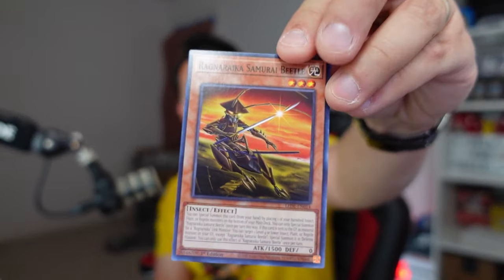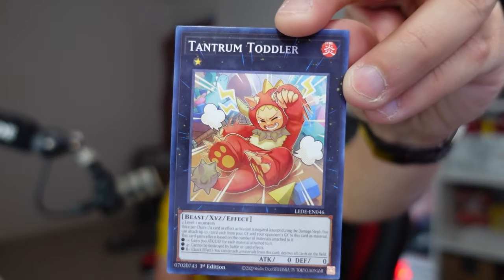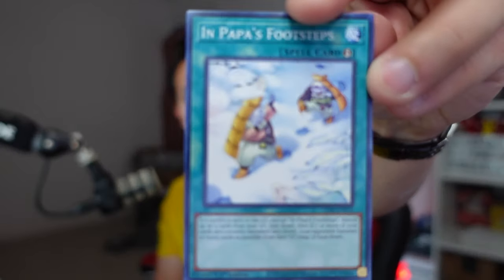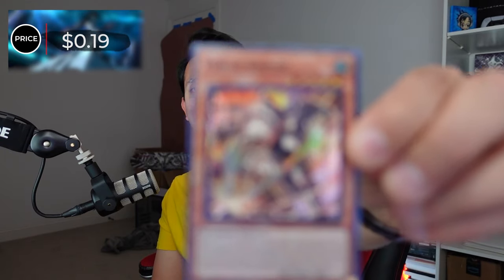We have the Samurai Beetle, the Sajin Summoning, the Ancient Gear Duel, the Mantis Monk, Momentalan Twin Dragon, the Tantrum Toddler, and Papa's Footsteps, very adorable card. The Sanjin Kaiman. And another super rare here, the Pyrite Knight. Probably not worth much or any points at all. Number 81, yep, as I figured, only 19 cents. So again, no points for the Legacy of Destruction.